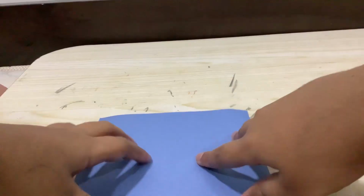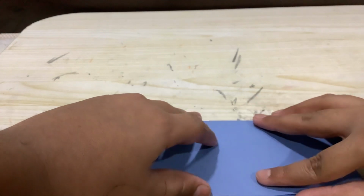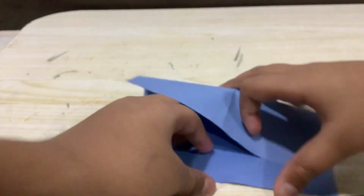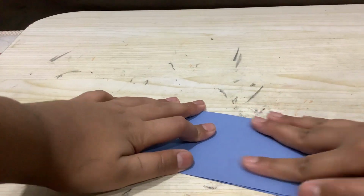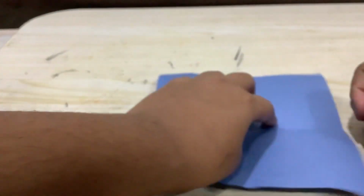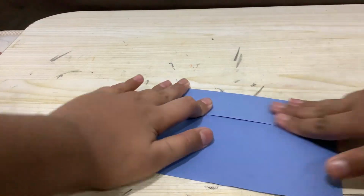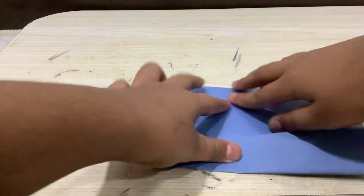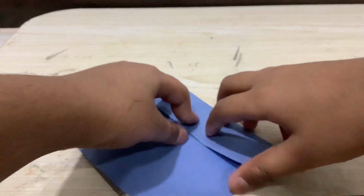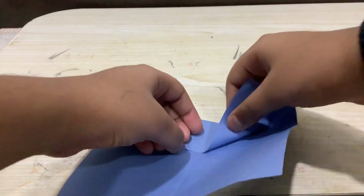Okay, so if you want to make this origami angry rabbit, you're going to need a 15 square sheet of paper. Now do a book fold. Open. Book fold again. Now here comes the book fold under the existing crease. Do the same here. No, don't do the same there yet. Now just open this flap and fold it to this line over here.